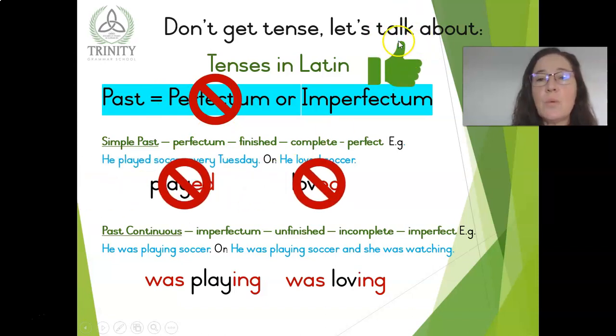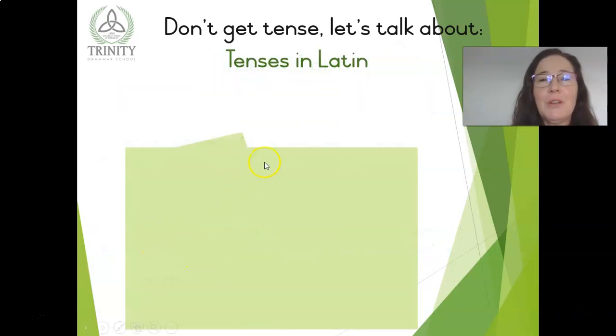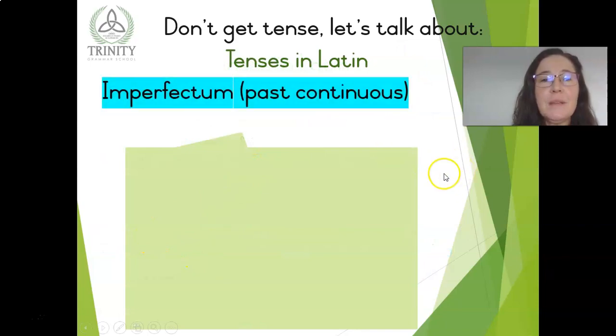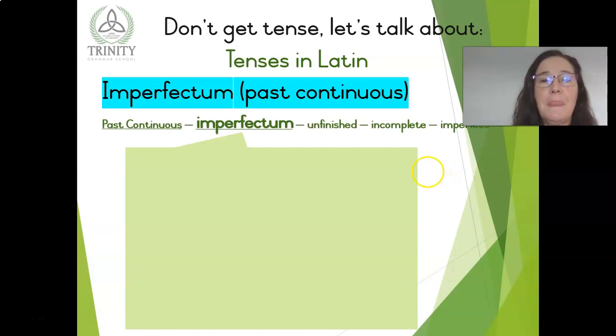What we are not going to do right now is look at the perfectum. We are going to spend time in this video and for a while still looking at the imperfectum. Okay? We're going to be looking at the imperfectum in Latin, where we talk about was playing or was loving, was preparing, was looking at, all those forms of the verb. So, the imperfectum. Put all the other stuff out of your mind for now. You can go back and look at this video again if there was something you didn't understand. But this is what we're going to be focusing on now. The imperfectum, the past continuous. It's incomplete.